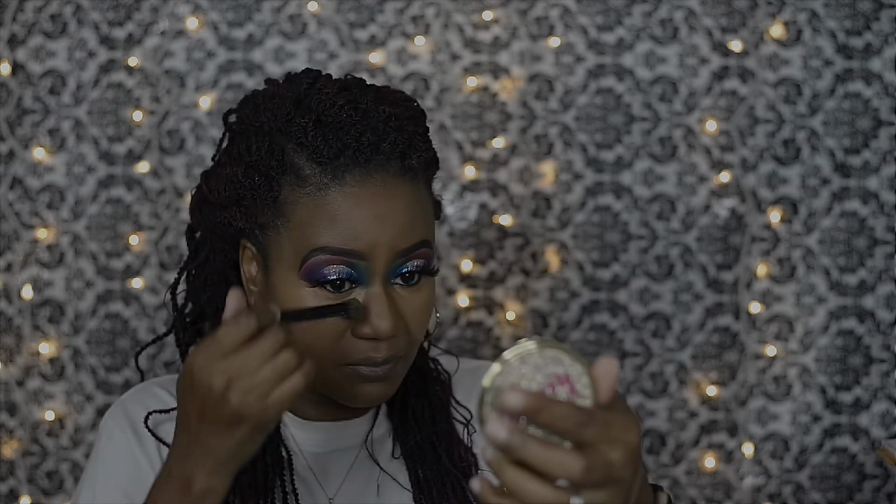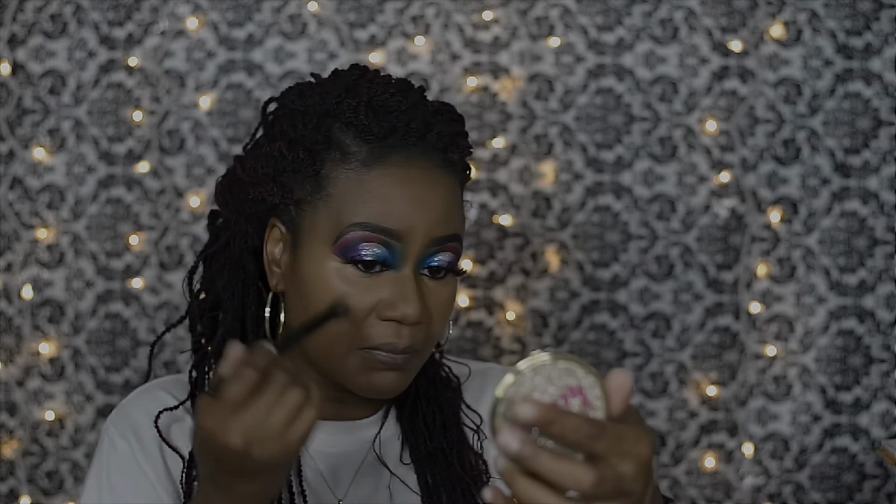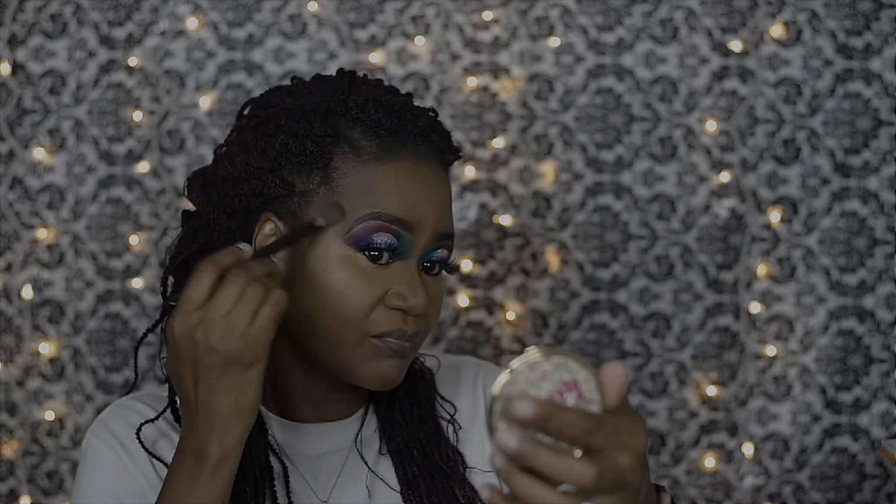It has become a habit for me. When I create all my looks, I love to contour and highlight my face. It's just a routine in how I do my makeup.